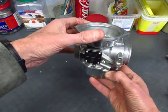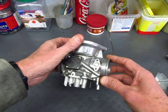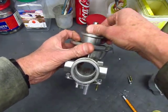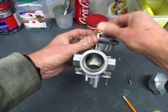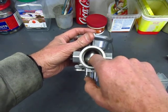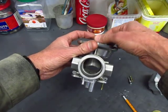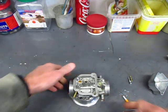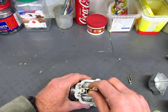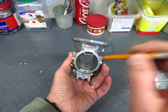In normal operation, there's fuel in this float bowl. The idea for getting fuel into the carburetor is that through the throat of the carburetor, the slide fits in here and it has a small passage that creates what's called a venturi, which creates a high speed air flow. When you have high speed air, you have low pressure. That low pressure sits right over the main jet hole, and fuel is pulled up through the main jet and then into the airstream to be mixed and go into the engine.